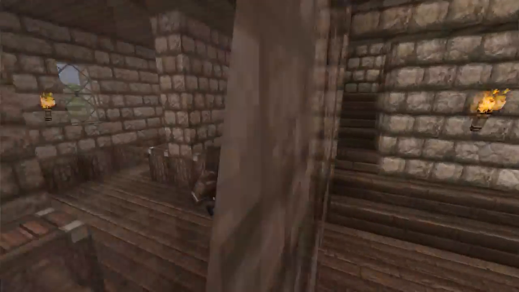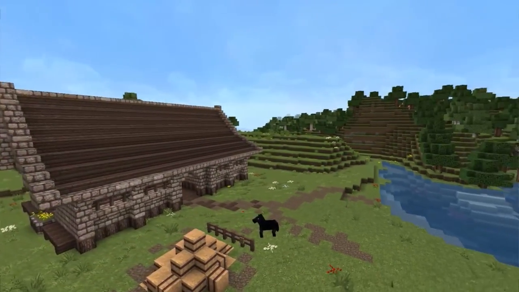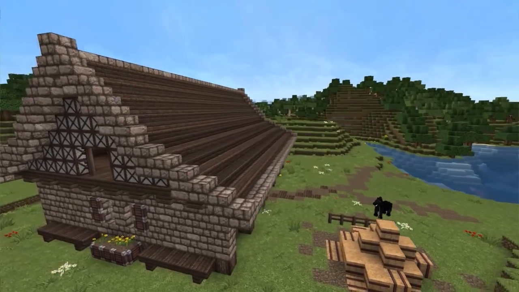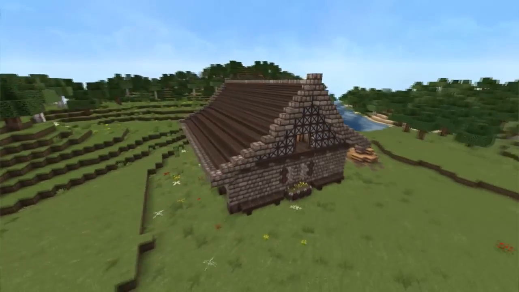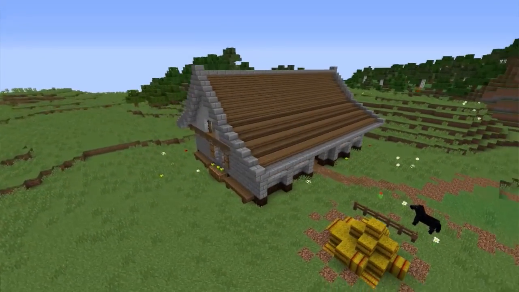Yeah, so anyways, that's going to be it for this medieval horse stables tutorial. I hope you guys liked the design, and hopefully the tutorial wasn't too hard to follow. I purposely made it fast paced though, since I'm not a huge fan of those long 20-minute step-by-step tutorials. So yeah guys, that's going to be about it for this build.